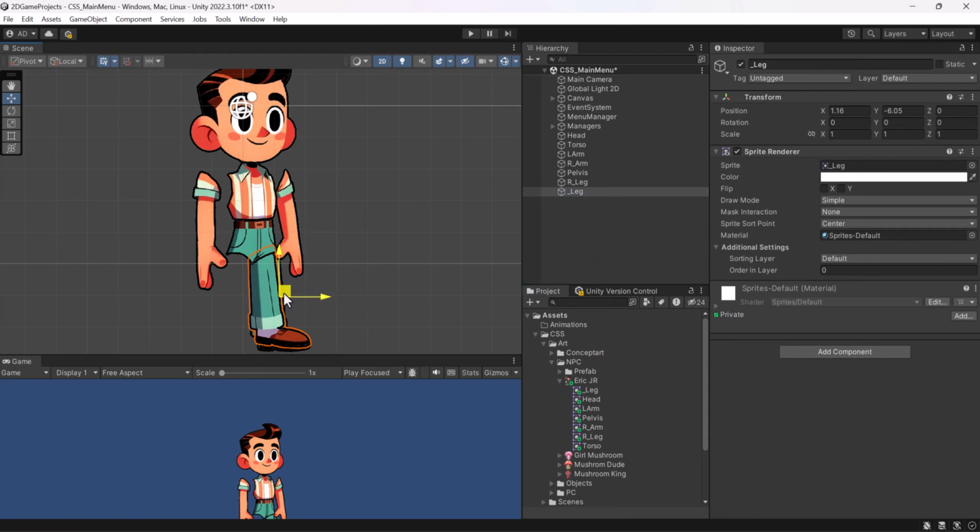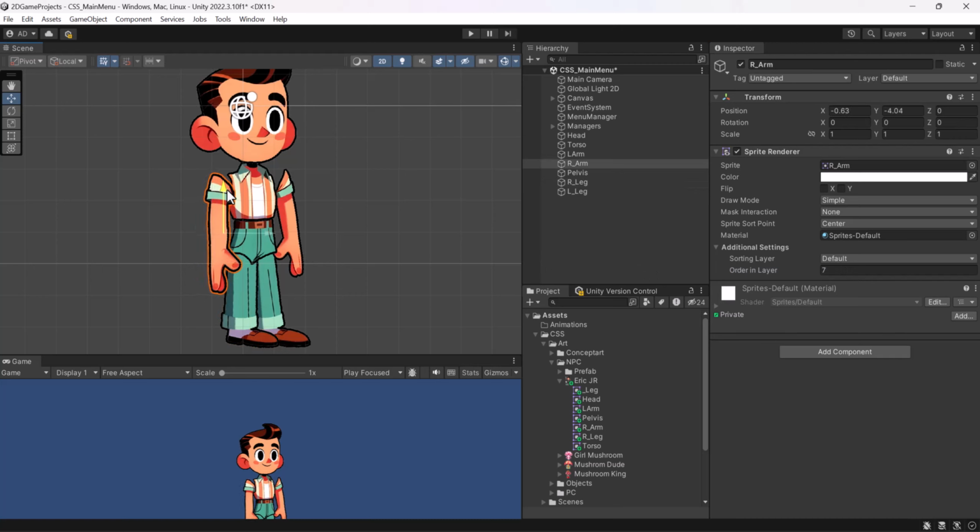Actually, this is the left leg. So this goes here, and then the right leg goes here. We want the left leg in front of the right leg. So let's select our left leg here. Let's rename that. And we have torso here, which is 5. We need this to be 3. We'll put this on 4. And then this should be 7. So that'll cover both. But notice when like I said, when I rotate it, the pivot point is off.